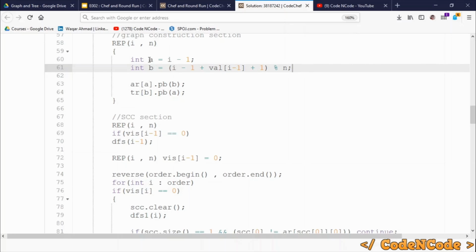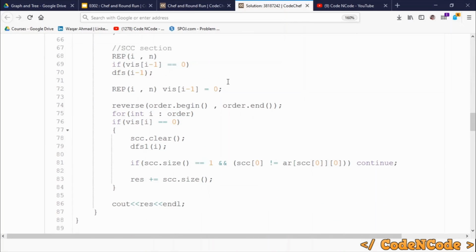Since there is an edge from a to b, in the adjacency list of a I'm inserting b, and in the transpose the reverse edge is there, so in the adjacency list of b I'm inserting a. So graph construction is completed. After that, you perform the standard Kosaraju's algorithm that I have already explained, and this should be self-explanatory after that algorithm.